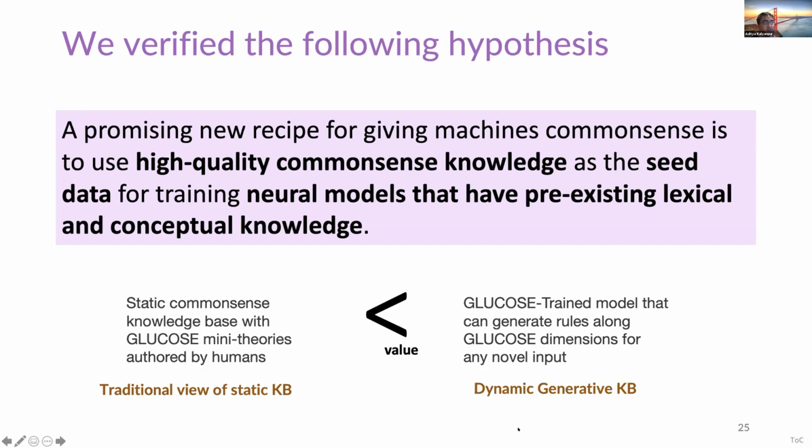And the interesting perspective here is this change in view from a knowledge representation and reasoning perspective. So my initial background is actually in formal logics, and I moved to NLP. But back in the formal logic space, you have a very static view of your knowledge base. Your knowledge base is a fixed set of rules that you have to encode beforehand, and you give it to your reasoning engine. And here we have a very different view. You have a dynamic knowledge base. You have a function or a model that can generate rules dynamically for you. And the question is, can you plug that into a reasoning engine?